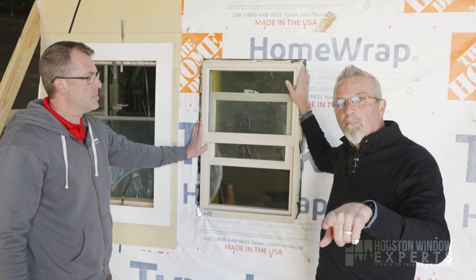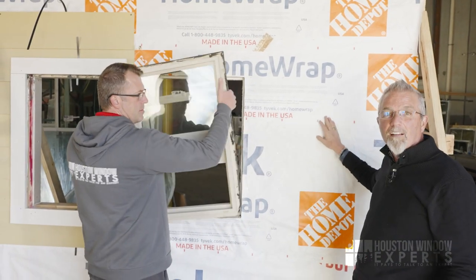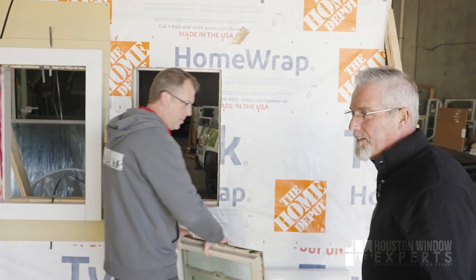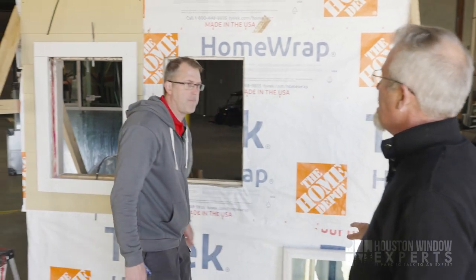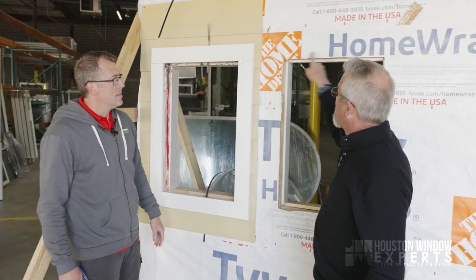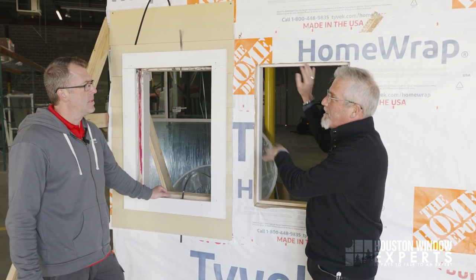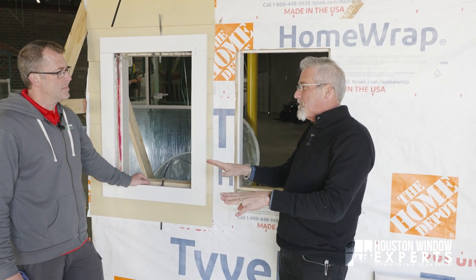After this video, we're going to do that step by step over here in this opening, so click on that to understand the best way to install a new window. So that's how it was originally. Then when somebody tears out your window, they're going to destroy that seal because the window comes out flange and all — and now things aren't the same as they were on the original installation.